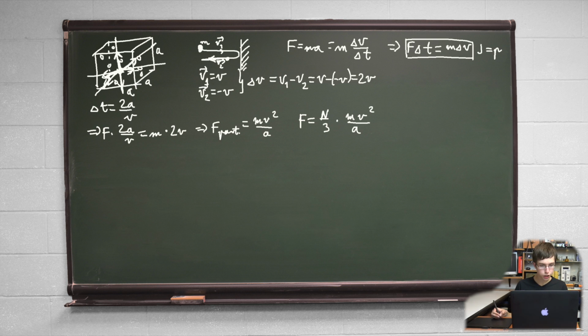From this force we can get pressure P as proportion of this force F and surface S, which is the surface of a cube face. So surface S of one cube face is a times a, a squared. We have a square as cube face, a squared. So P is pressure, proportion of force and surface this force is acting on. And this force, as we've said, is equal to N thirds times mv squared over a, and all of this over surface, which is a squared, and it is equal to N third times mv squared over a cubed.